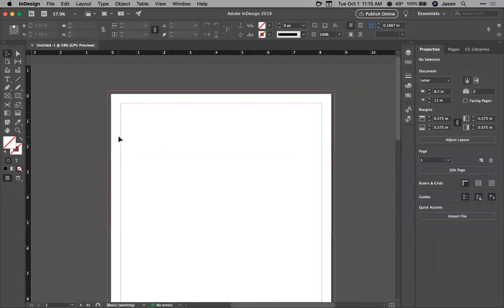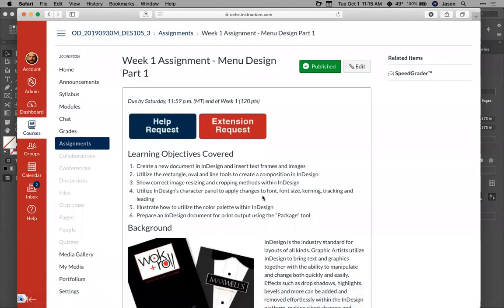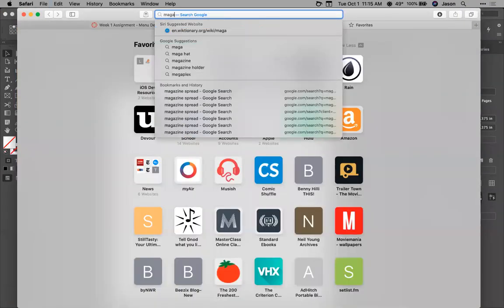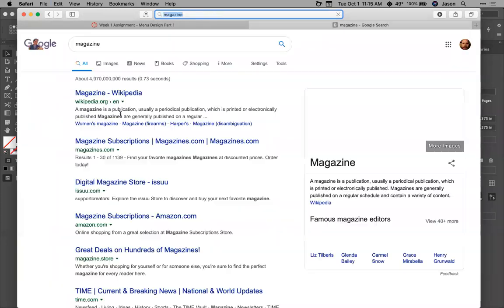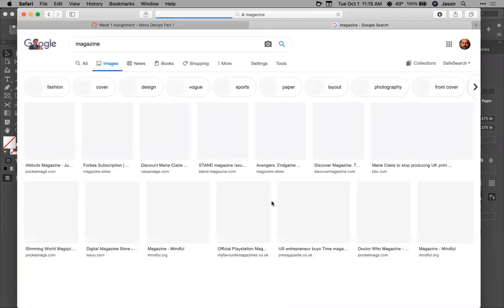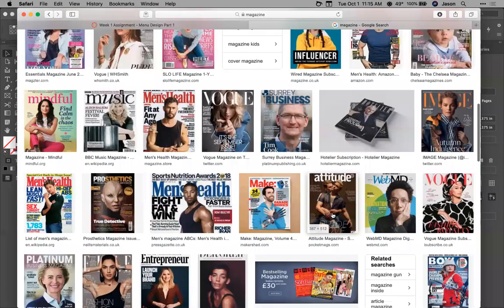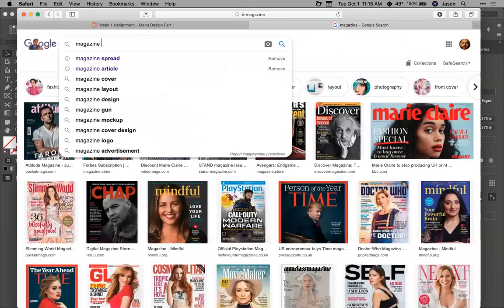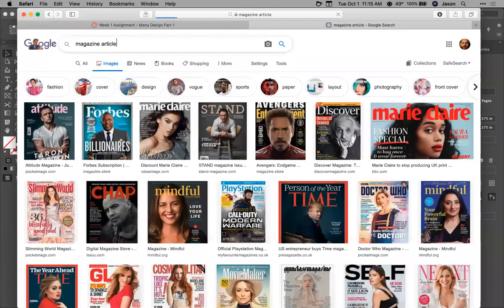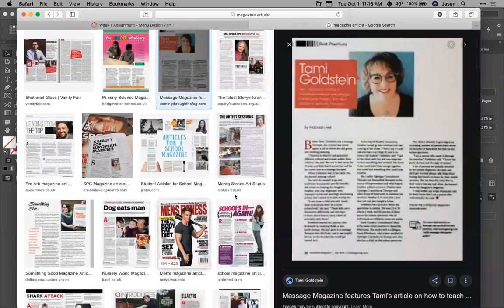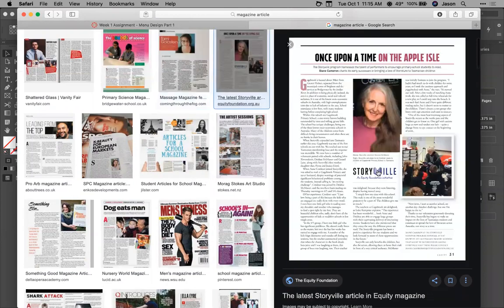So the purple line on the inside, that is my margin, okay? A margin is when you're looking at a magazine, when you're looking at a book, they've all got margins. Margins is the space between the edge of text and the edge of the page. So you can see here this blank space, that is my margin.